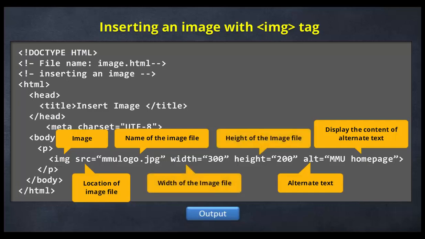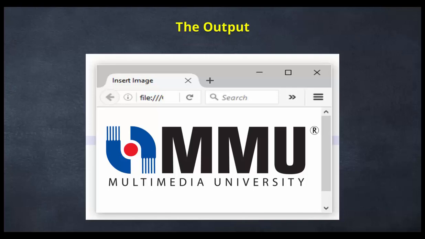Always include the width and height of a photo or picture in the img tag so that when the program loads the HTML5 file, it knows the required screen space for the photo or picture. Width and height are optional attributes. If omitted, the browser uses the actual width and height of the picture or image. Pixels are the measurement units of pictures or images. Click at the Output button to display the output. Display the input image in the HTML5 document.